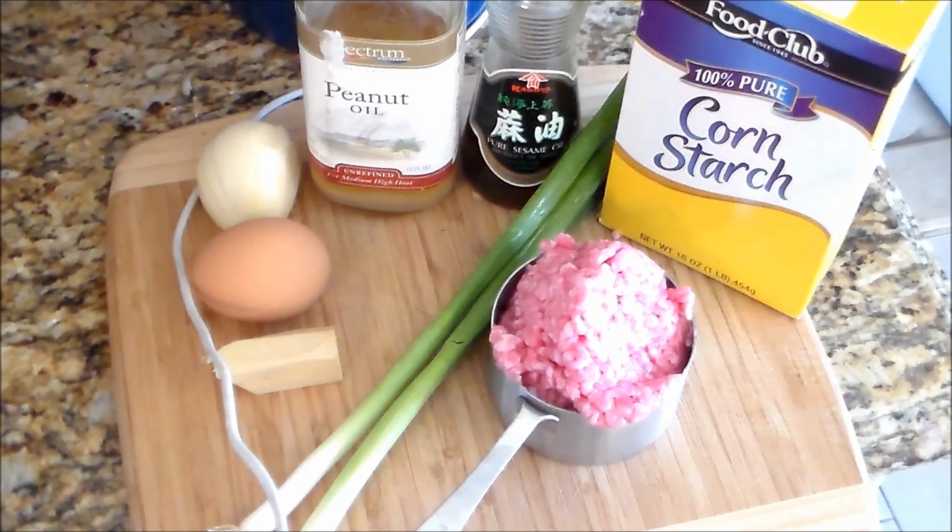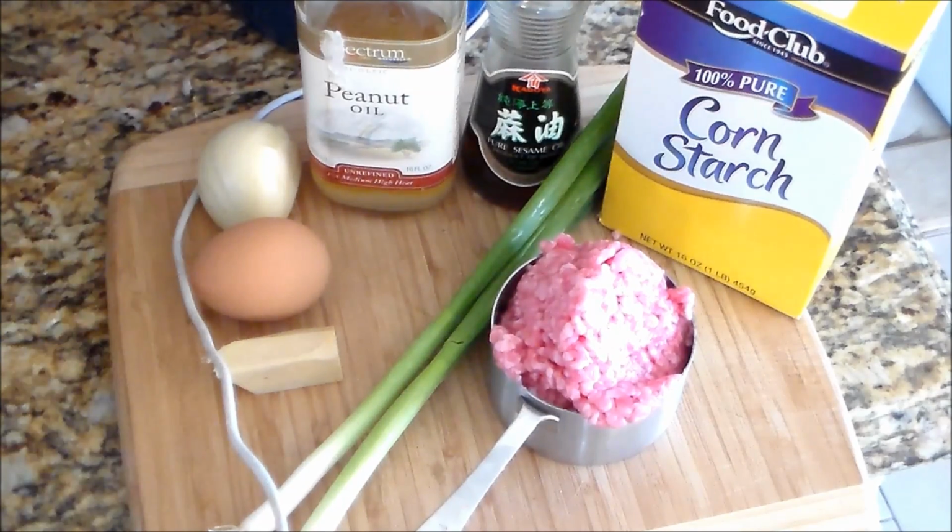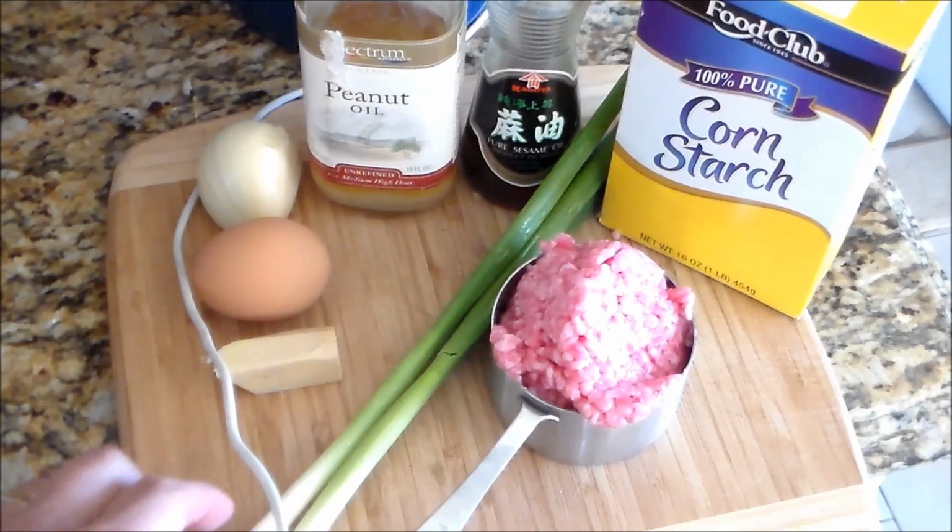Now there's just about the rest of the ingredients except for the salt and pepper. Cornstarch, like the most important item in cooking with Chinese food. You never use flour because you see that the sauces are always clear, and that's from cornstarch, not cloudy like from flour. Going to use peanut oil to saute the pork with the ginger and the garlic, and then a little sesame oil at the end for flavor, and scallions at the very end.